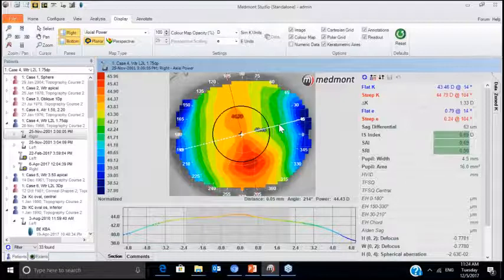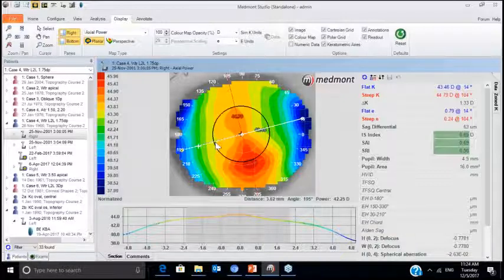No problem. Okay, everybody, so we've got a topography up, and how do we begin? If you're new to corneal topography, what's the first step? I have to admit to you, when I first started looking at topography maps, I felt it was information overload.